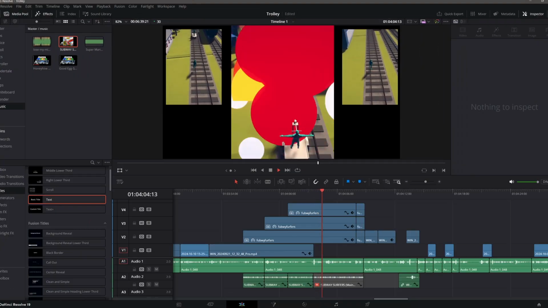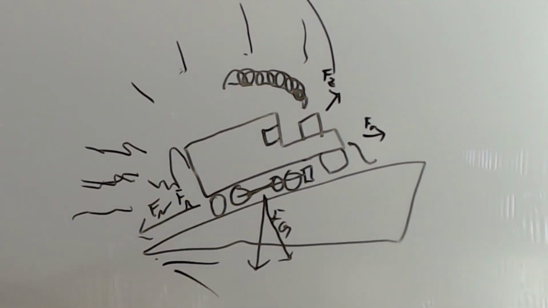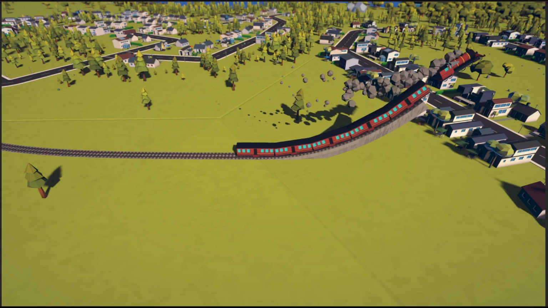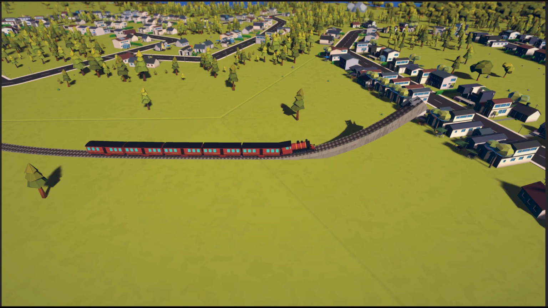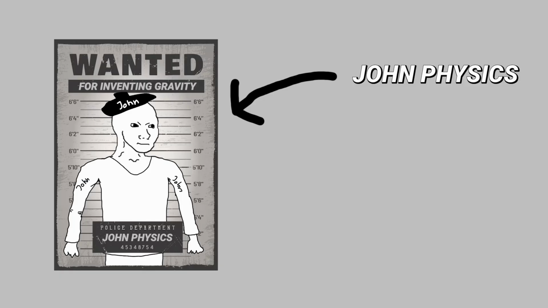Oh, sorry. Even I got bored editing the physics part of this video. Please hurry up. Okay, thank you. Finally back to physics. Okay, you know what? Frick physics. Train jump slow. Boom, fire. Train go fast. Boom, fire. Train do nothing. You guessed it. Boom, fire. That's what you get, John Physics, for making everything so complicated.